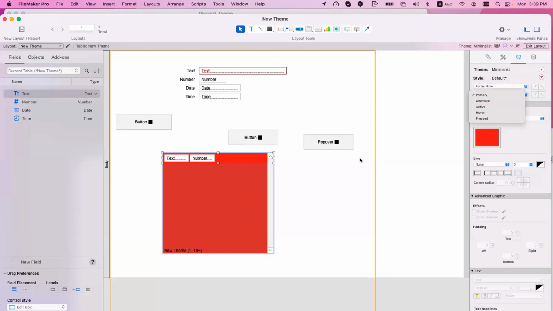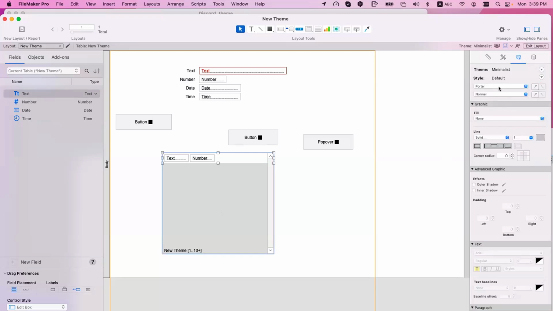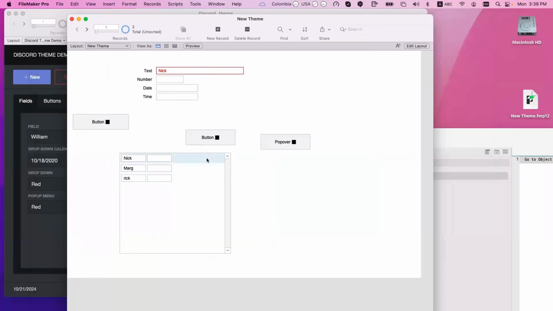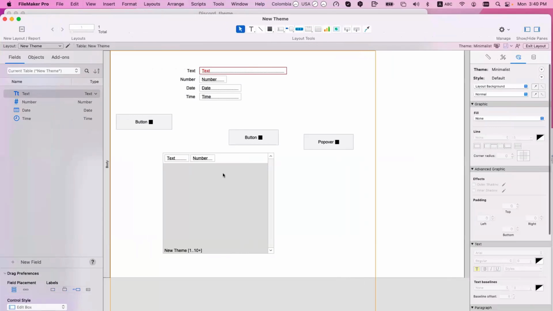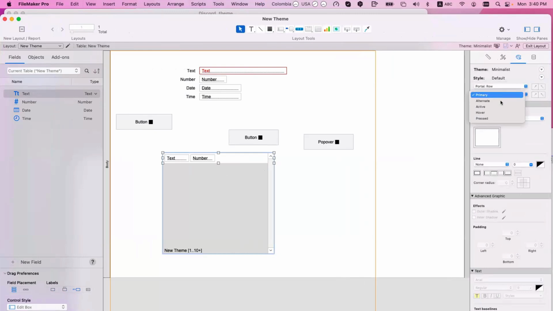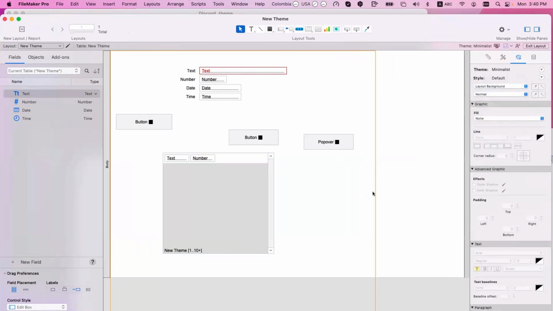So let's do this. Let's revert this to the different style. Here, as you can see, I have the normal state of the row and I have the active state of the row. Primary, active. And also I have the alternates. So what is the alternate color?